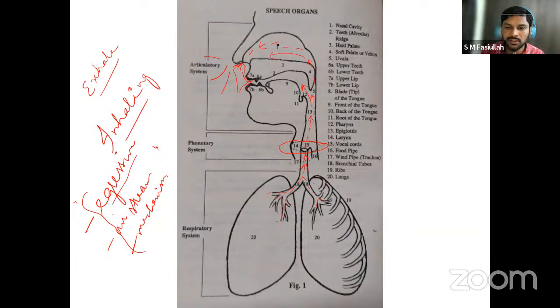So first we are manipulating the air in the sound box, that is the vocal cords, either to vibrate the vocal cords or not to vibrate them. And then it is manipulated at the nasal cavity or mouth or both. So this is how the whole mechanism works. While the air is going out, we as human beings are able to manipulate it or make use of it for production of sound. So that is why it is called egressive airstream mechanism. I hope it is making sense to you.